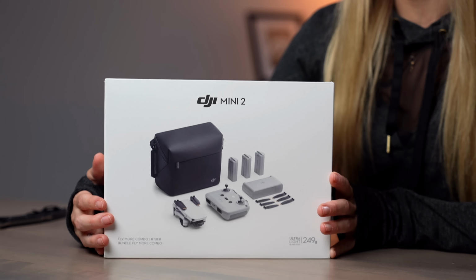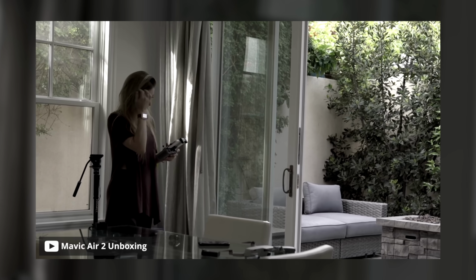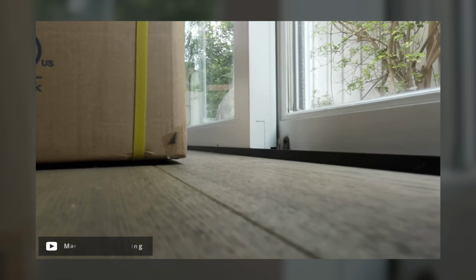We are heading out on an adventure this weekend because when there's a new drone, you gotta go somewhere outside of your house, because when I covered the Mavic Air 2, it was still in the middle of the pandemic. I thought I would do a drone test in my house, and I flew it into my curtains, and I gotta turn obstacle avoidance off so we can fly free. We're not gonna do that anymore. A lot of these drones do have prop guards, so if you do want to fly them in the house, I recommend putting those on because they are there for a reason. If I would have had those prop guards on, my curtains would not have a huge hole in them.